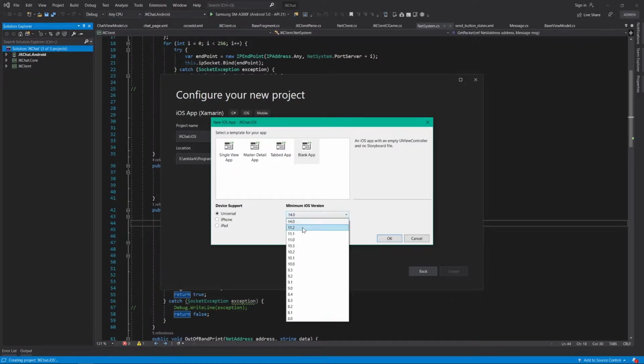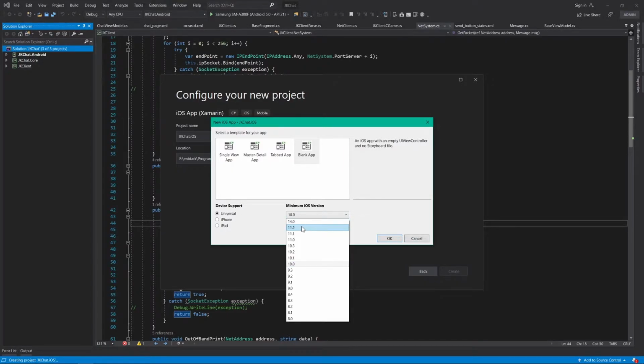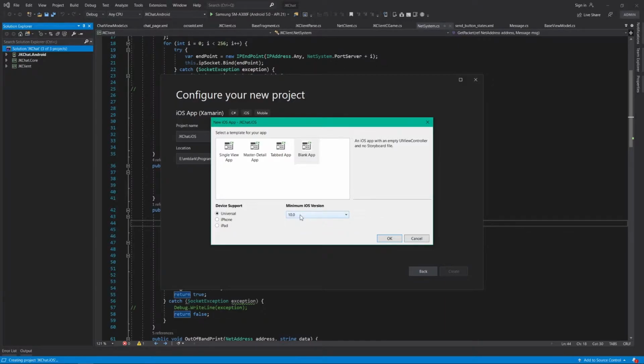Oh, minimum will be, let's say, 10. Or maybe I should target 13. Not sure, because I'll probably need to use background tasks. It's a new feature in iOS 13.